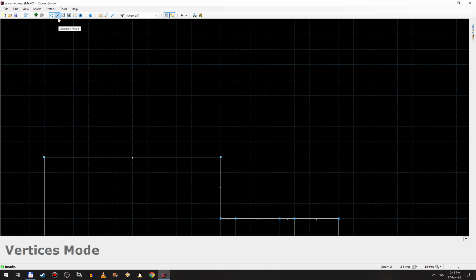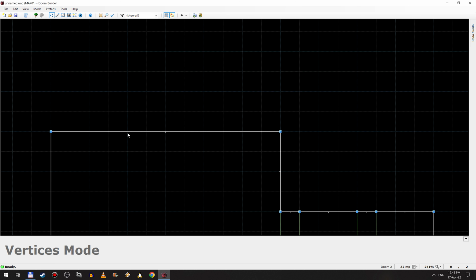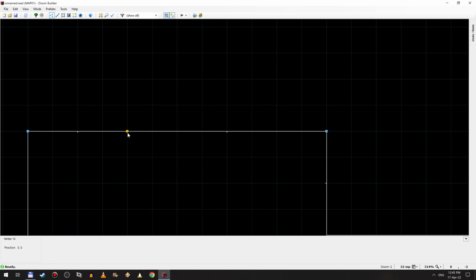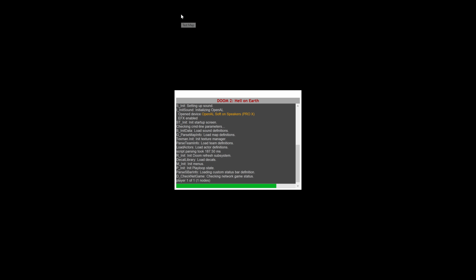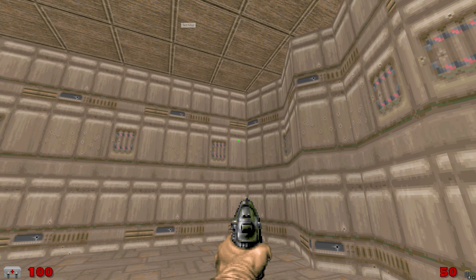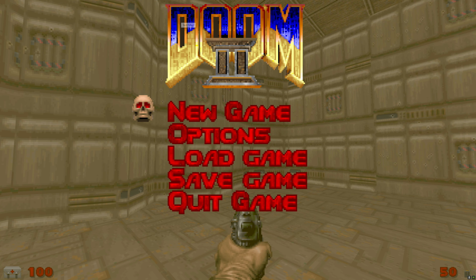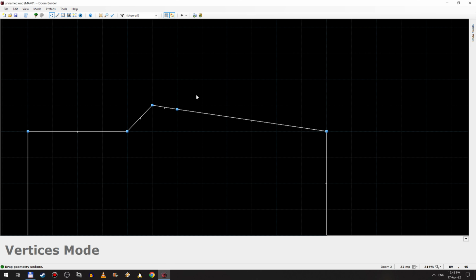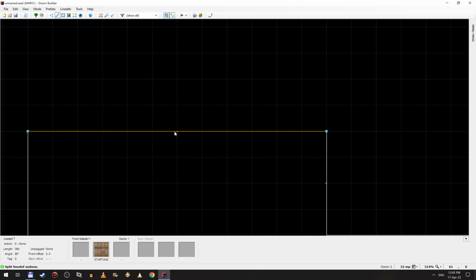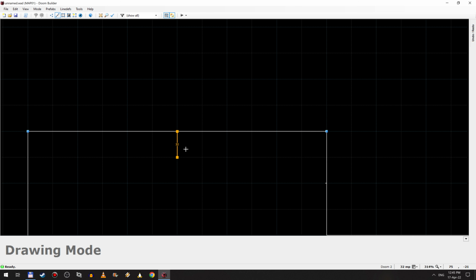In vertex mode, if you click on a line def, it's going to split, create new. You might want to create more detail on your map. See. Control Z. But the line, you have to click a bit higher.